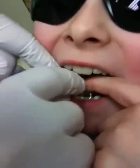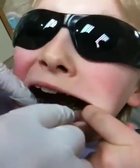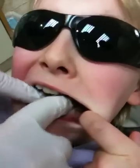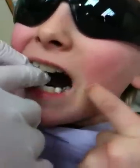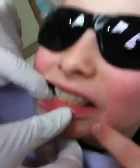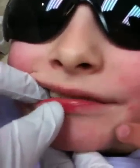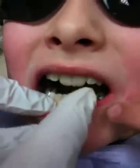With both your hands, just sneak it in. Get it past your lips. And then just push it down with your fingers, okay? So, when it's down there and you bite together, it's just when you're sleeping, right? At nighttime. You don't take it to school, you don't eat with it.